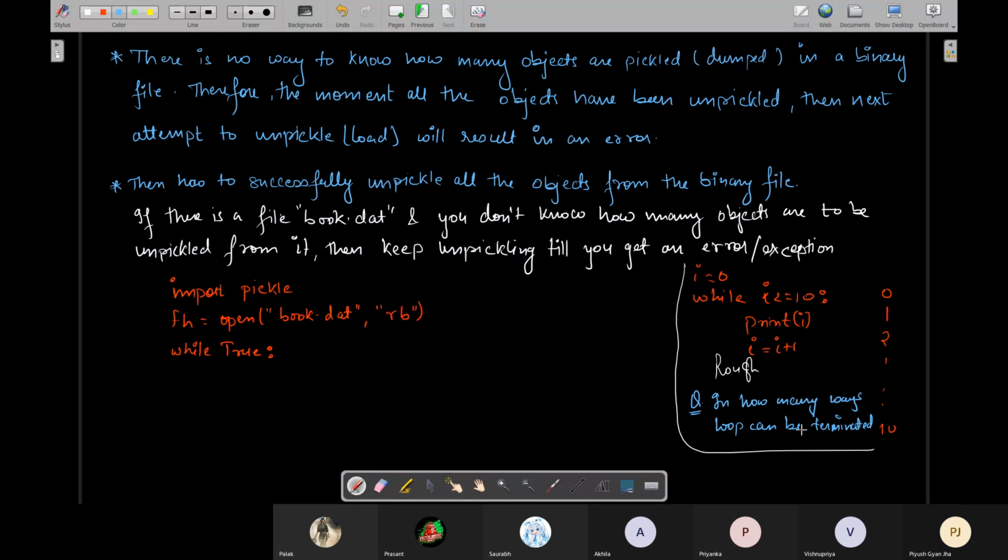Terminated abruptly. Break, error and completion of the loop. Abruptly मैंने बोला है तो नॉर्मल नहीं होना चाहिए.